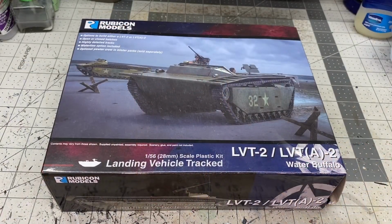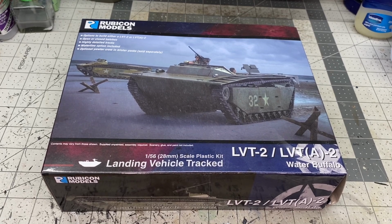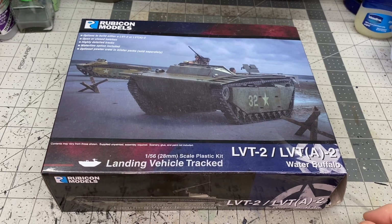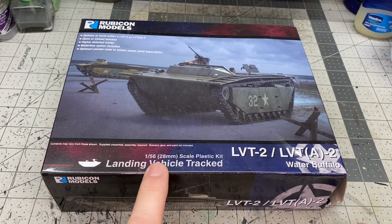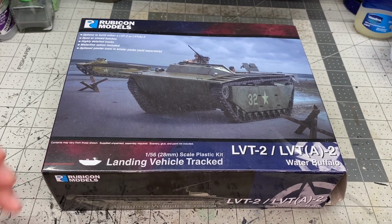All right, so here we are. Here is our LVT-2 or LVTA-2 Water Buffalo. As you can see, 1/56, 28mm scale plastic kit, Landing Vehicle Tracked, LVT. They kind of use 1/56 and 28mm a little bit interchangeably here. For the most part, they are.